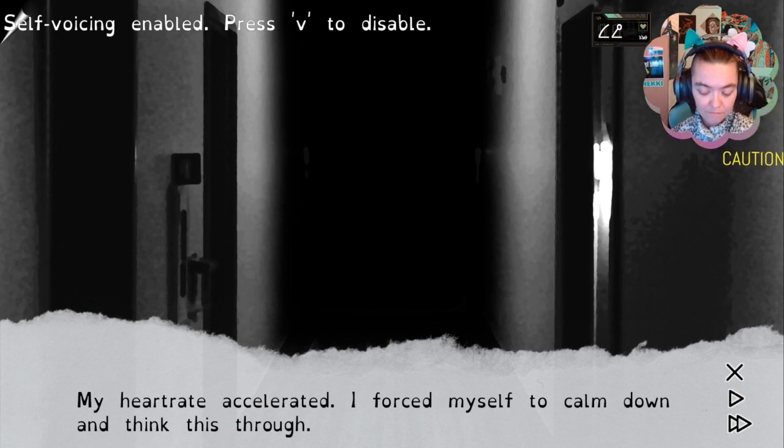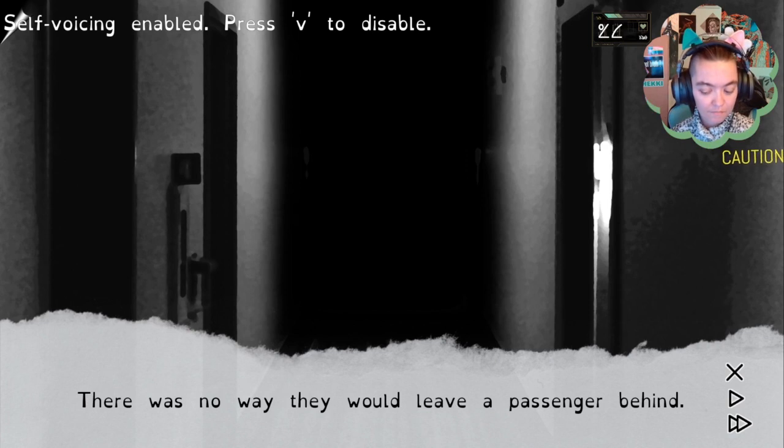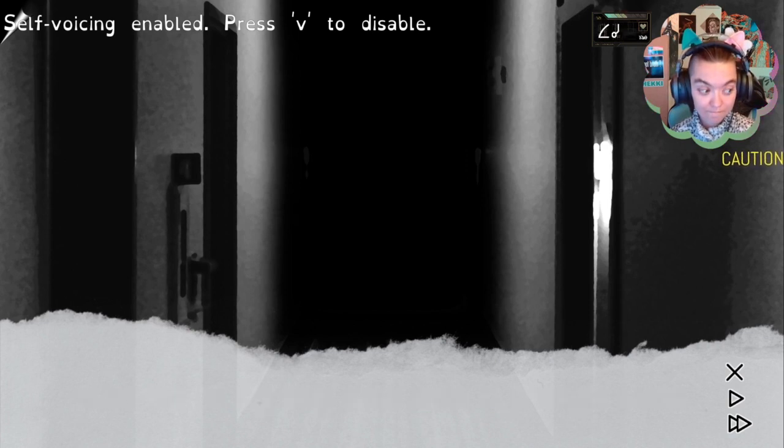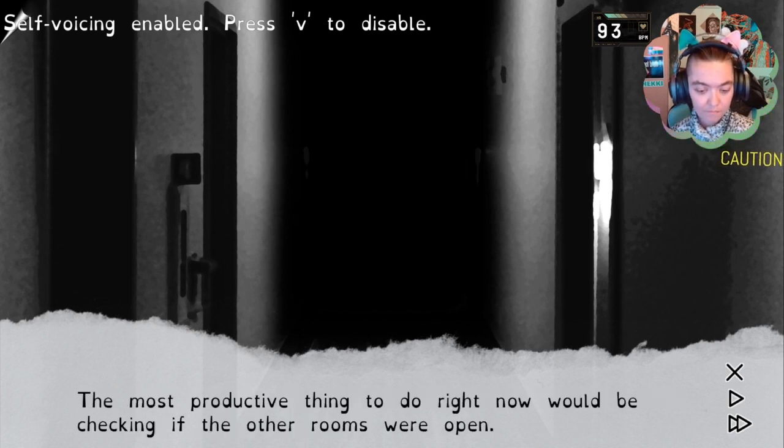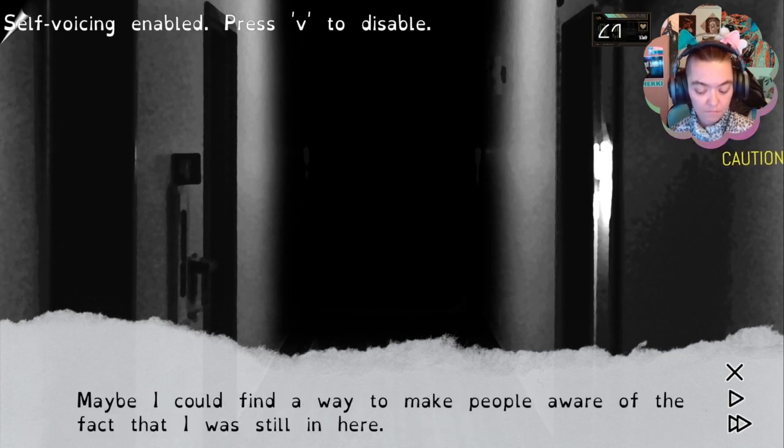I forced myself to calm down and think this through. There was no way they would leave a passenger behind. And even if they did, they would notice sooner or later that I was still in here. The most productive thing to do right now would be checking if the other rooms were open. Maybe I could find a way to make people aware of the fact that I was still in here.